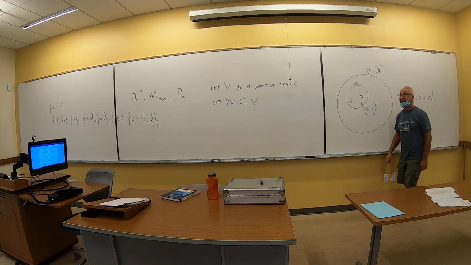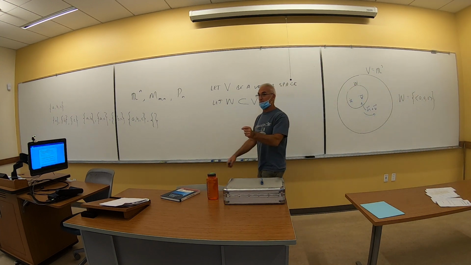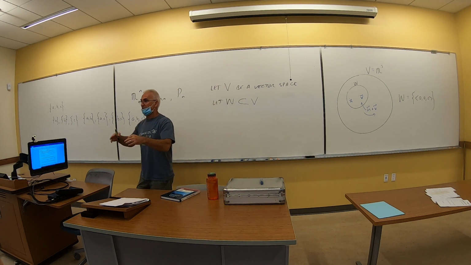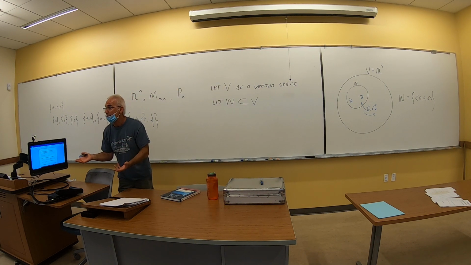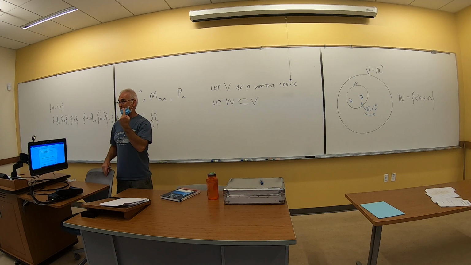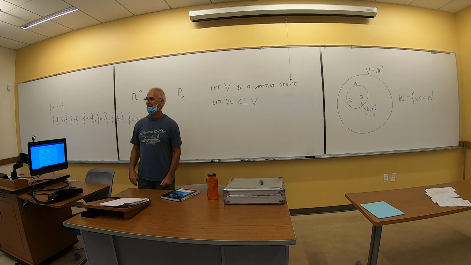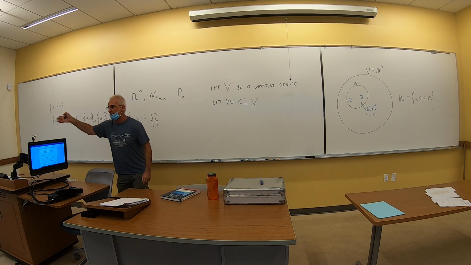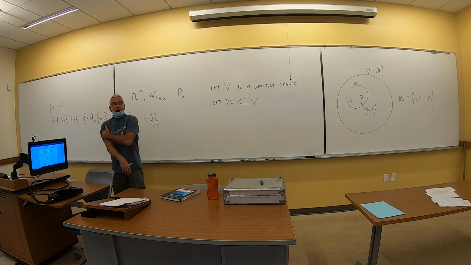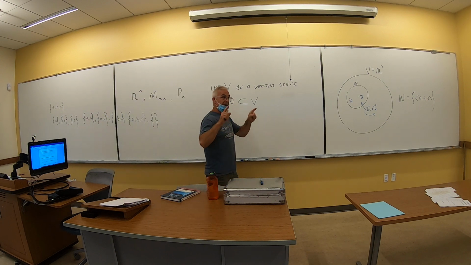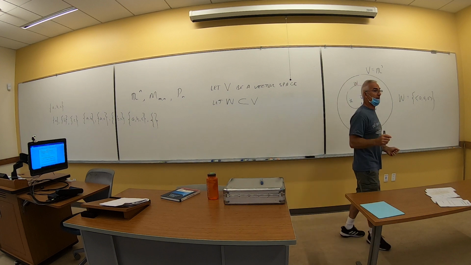So a vector space can have a finite number of elements. But what's interesting is a vector space either has an infinite number of elements or it has one. It can't have a second element because then I would fail both closures, wouldn't I? Just make up something other than the 0 vector, then any scalar multiple of that would not be in the set. That added to itself would not be in the set. Okay. So I can have something that trivial, as long as it's not empty and it contains at least the additive identity of the vector space.